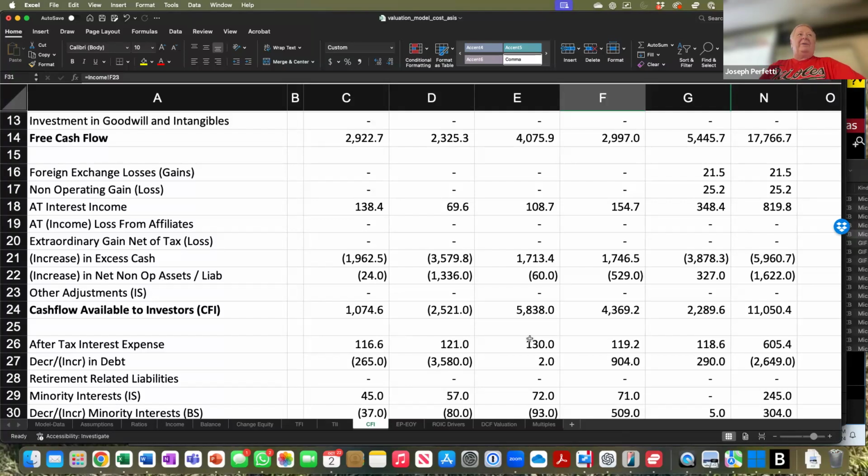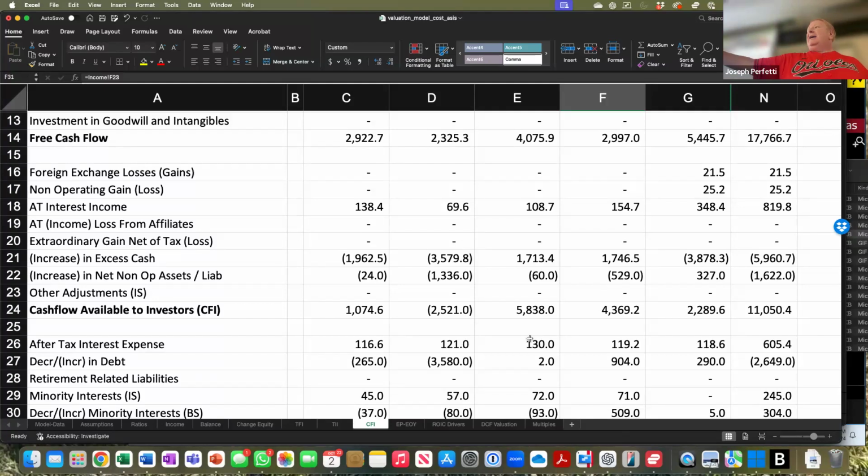The CFI. If I have $11 billion worth of CFI, that means I generate $11 billion more cash than I spent. I don't need to borrow $2 billion worth of debt. I still got $11 billion worth of cash. Everybody see that? In fact, I'll go one level up. If I generate $17.8 billion worth of free cash flow, profit after reinvestment, I put all the reinvestment I need in the business, and I still got almost 18 billion left. I don't need to borrow debt.